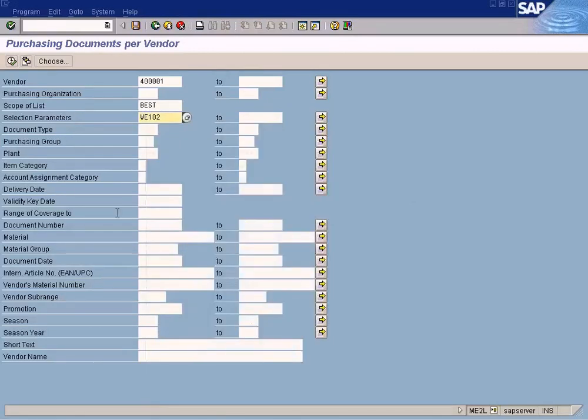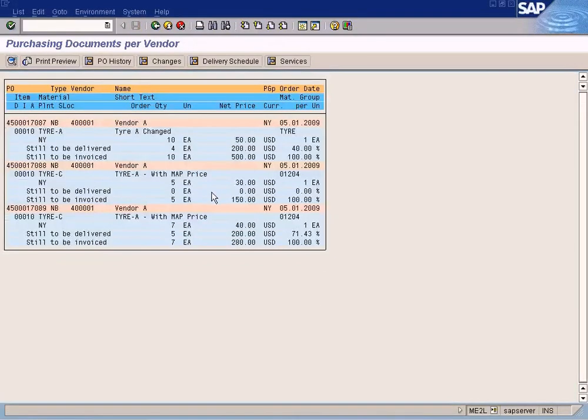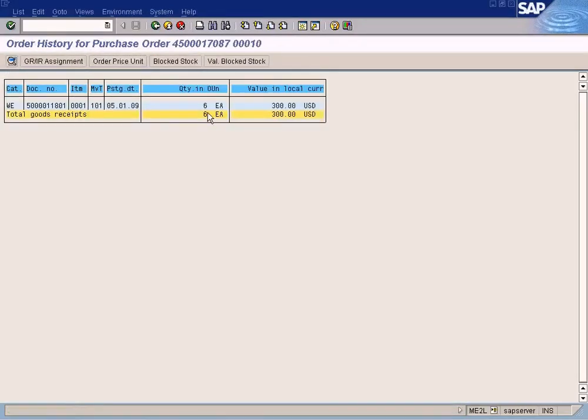So I'm going to choose one more selection parameter where at least one single good receipt exists. I want to display, see, this is shown because there is at least one good receipt.